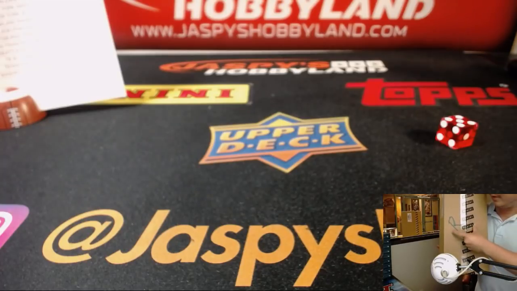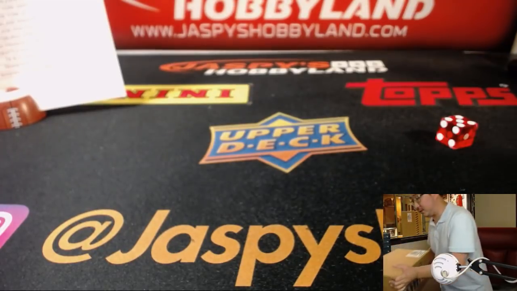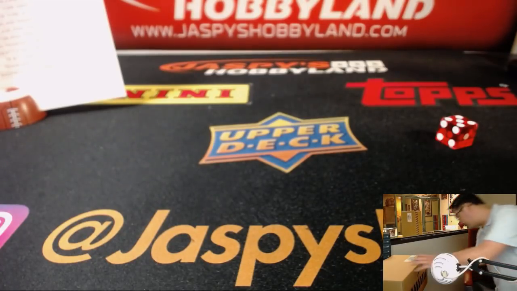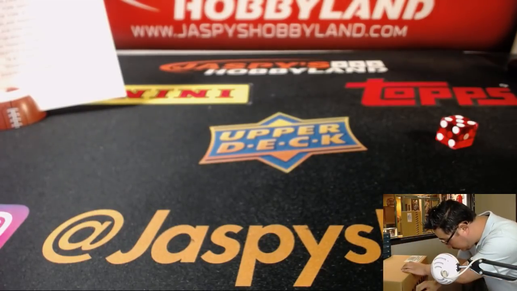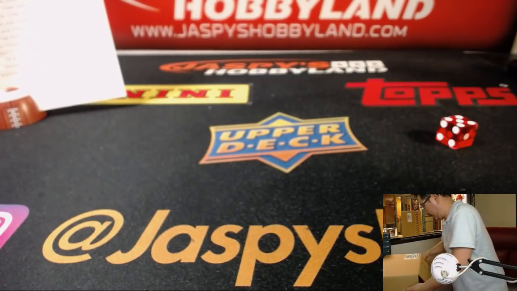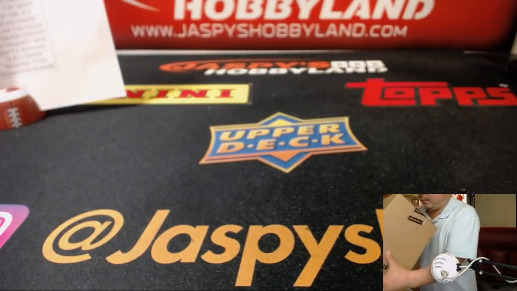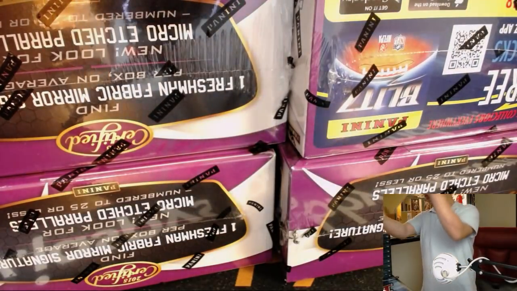There it is. Side R. Knife over there. All right, so let's pop this inner case open here. Drop all the boxes on the table right in front of us here. Drop box.